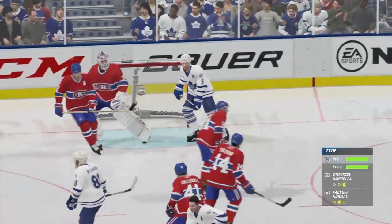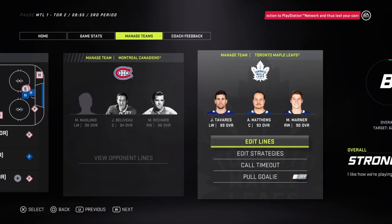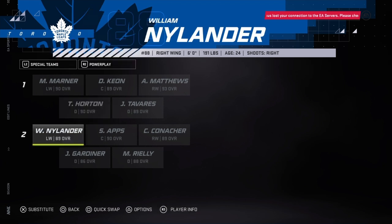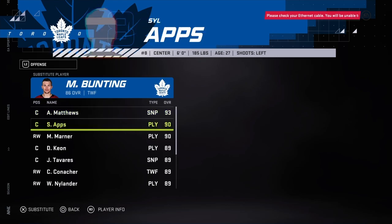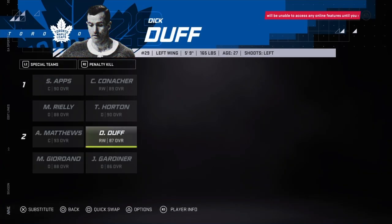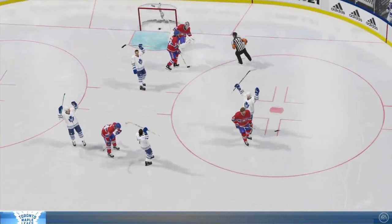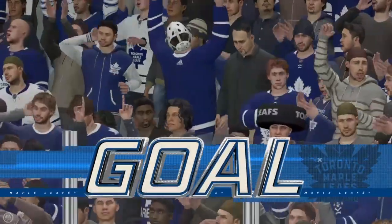Well, that'll add a spark to the game for sure. The building is pretty loud after that last fight. And they'll roll the power play unit right back out. Power play guys love these major penalties — you can score as much as you want. Here comes the score. And this night has gone well for him from the very beginning. He got the first one. You can just see the puck was kind of finding him tonight. And he capped it off with his third goal of the game.